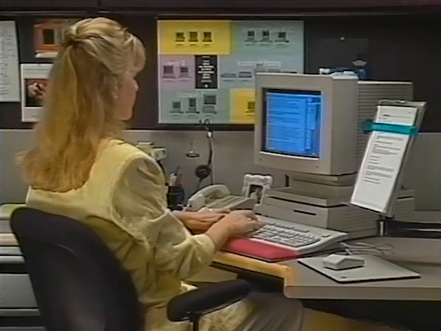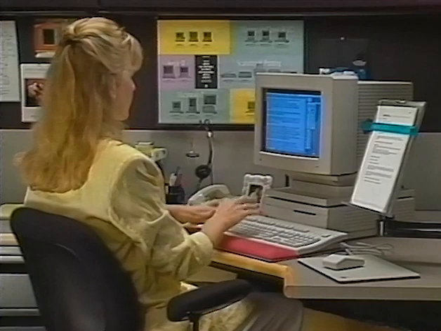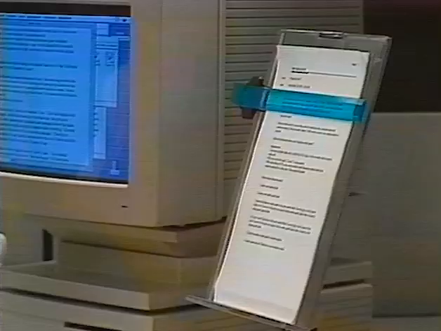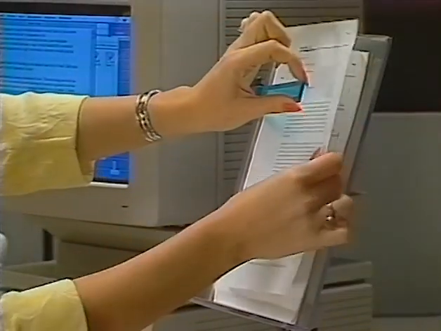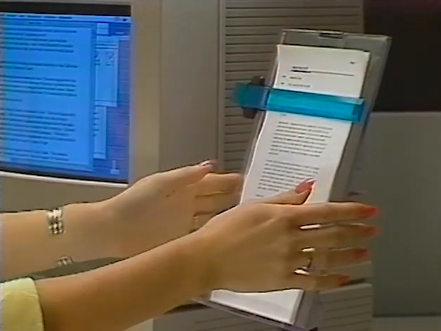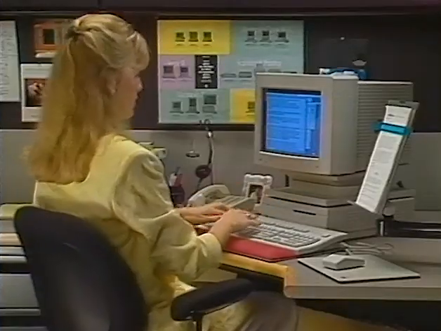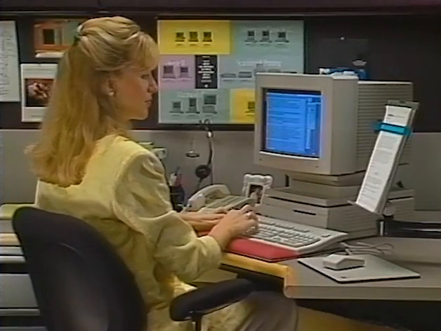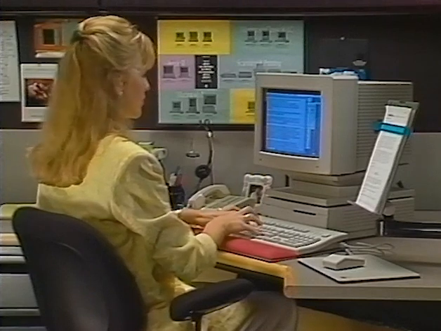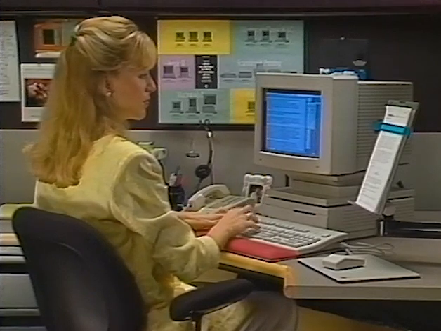Here's another tip. If you spend a lot of time working from hard copy, purchase a stand or clipboard that allows you to place your paperwork at the same distance from your eyes as the monitor. Continuously focusing your eyes between two distances may also lead to eye fatigue, neck strain, and headaches. Also, remember to blink your eyes to reduce dryness. And take frequent rest breaks by glancing away to distant objects.